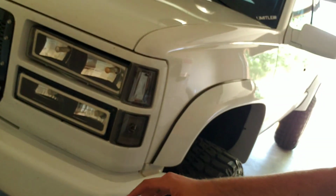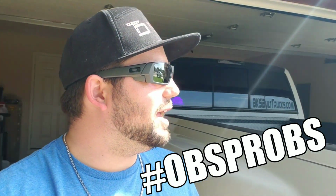Okay, we are back home, and like I said, I'm going to take care of just some really main things. My goal is to get the underneath pressure washed, degreased, all that good stuff. Get the oil change. We'll start with that first since the engine's warm. I've got some minor details up front that I need to work out, such as this lens is trashed because it has leaked quite a bit of water in there. I've come to the realization that I'm not going to get the ball joints replaced today. Sucks because it's pretty loud and clunky, so we're just going to have to deal with that. So that's hashtag OBS problems right there. We've got several hours of daylight left, but we've got a lot to get done.